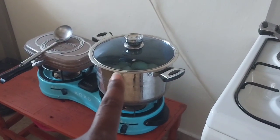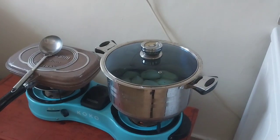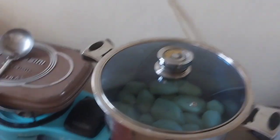As the Irish potatoes are prepared, here are the remains of the black beans that I want to prepare mokimo with. Yeah, and then later I'll just prepare some rice to go with mokimo and the beef stew. Yeah, so let me do that first. I'm done preparing all the food. Now I'm only left with rice, but I'm not the one who's going to prepare rice. Nani is going to do that.